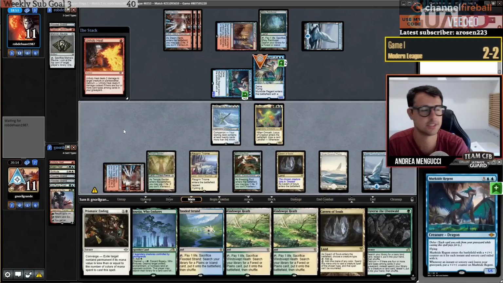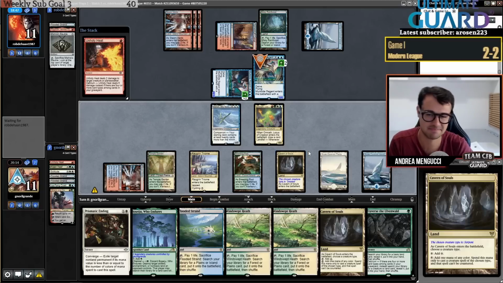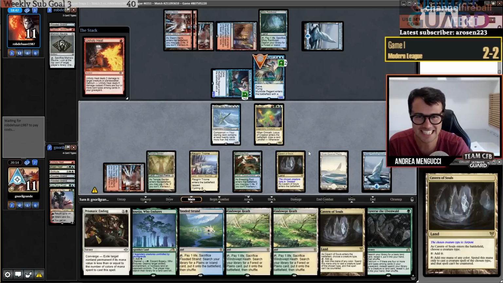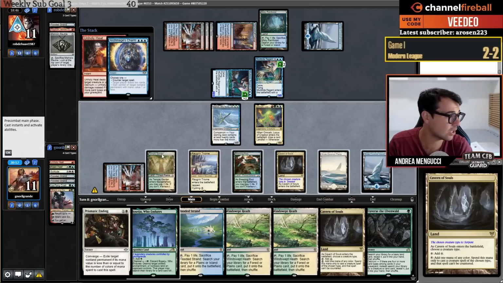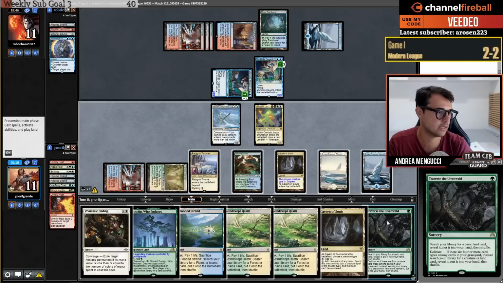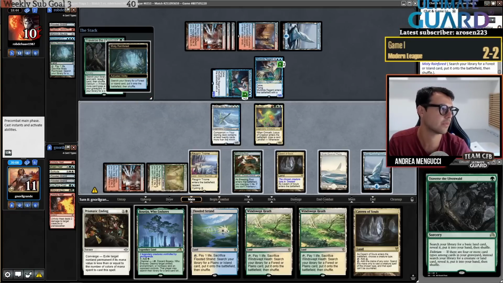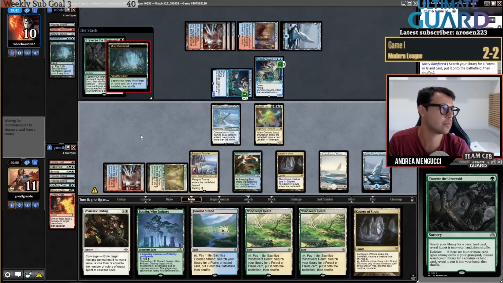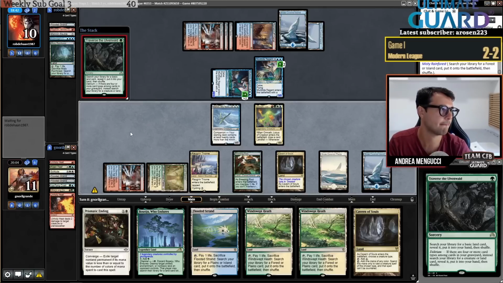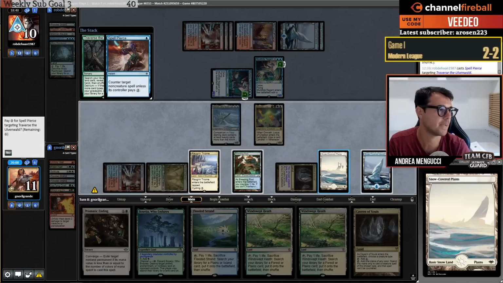Why not bird? I prefer serpent. How's Gato today? I don't know. Didn't see him. Archmage's Charm. And then we cast the good card. They had the Spell Pierce. I'm paying.